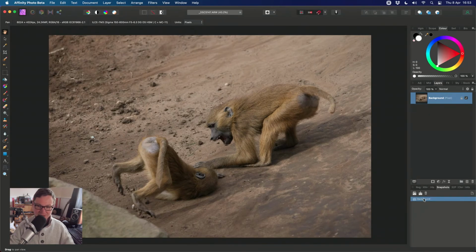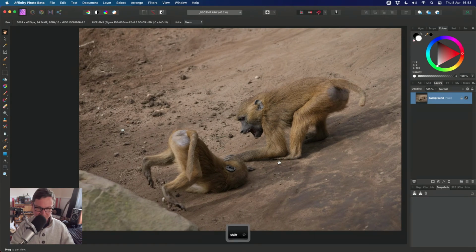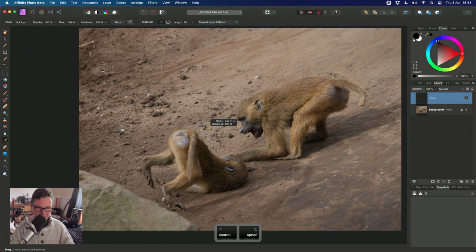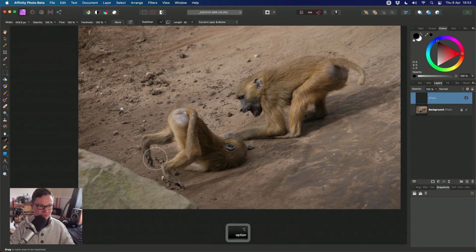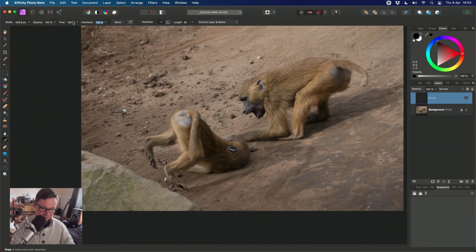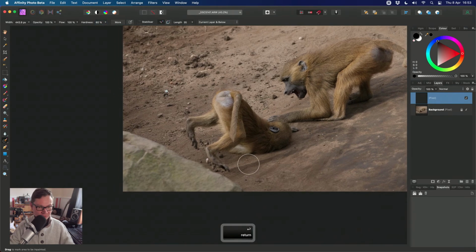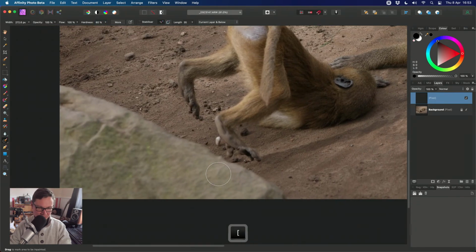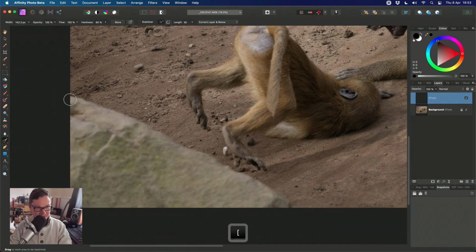Okay, so before we do anything else, I will create a new pixel layer, get the inpainting brush tool, set my sampler to current layer and below, like I just did with the previous image. Brush hardness is at 100, that should be 80. Must have been doing something with that previously. Okay, and then I'm just going to brush into the out of focus rock in the foreground here, like so.